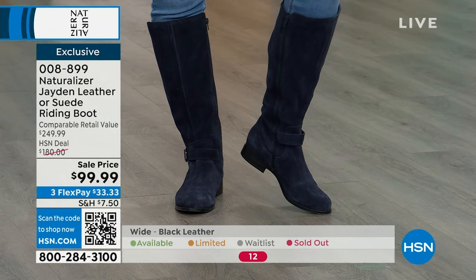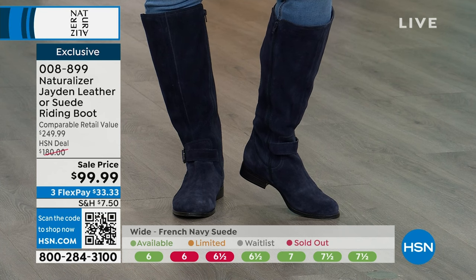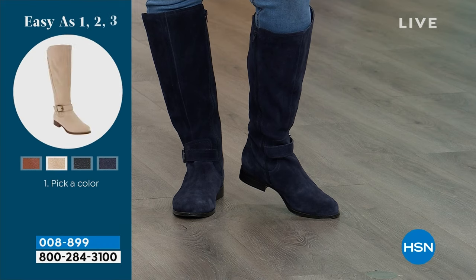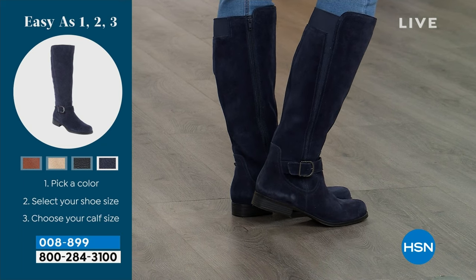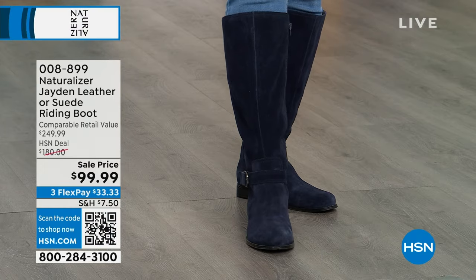Nicole, what size jeans do you wear? Medium. You're a medium. Are you like a 10, an 8? Eight. Yeah, so she's like an 8, and she's wearing a medium, the average, just to give you an idea of her sizing. And there's 2 inches of difference between the medium and the wide. So trust me, if we've sold out of the medium, go for the wide and try it. It's not excessively wide. Right.